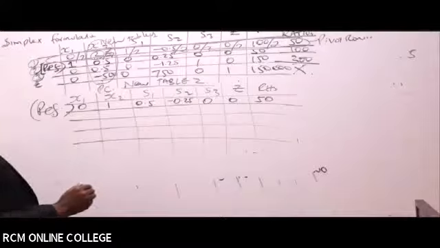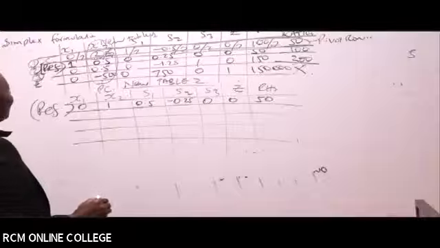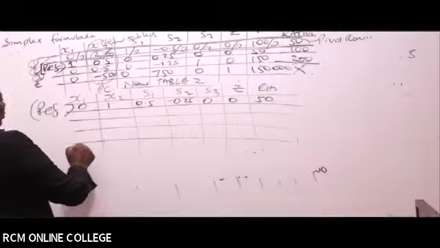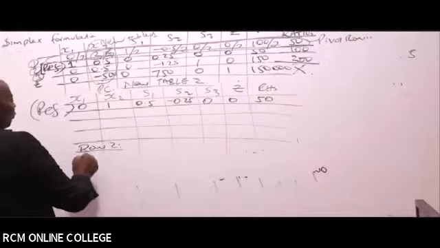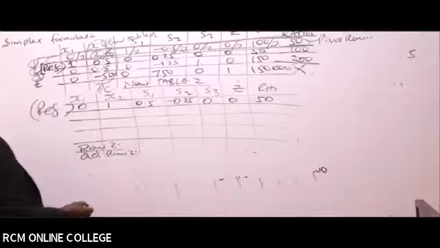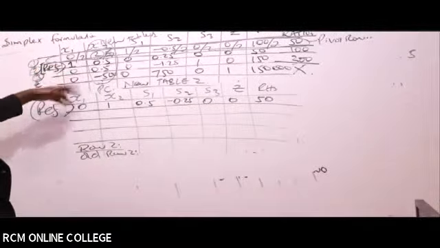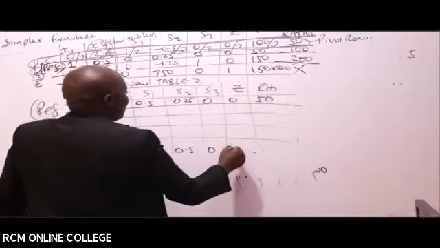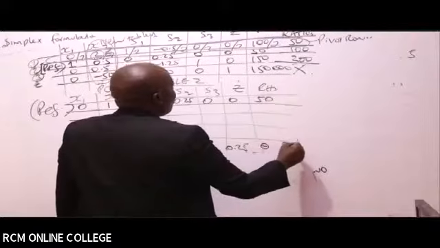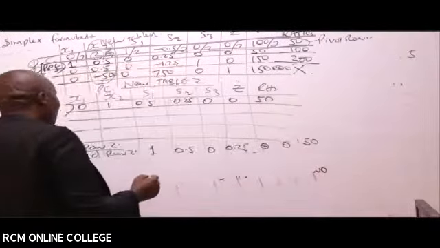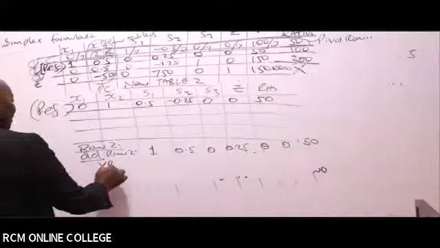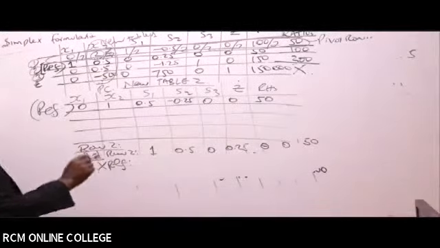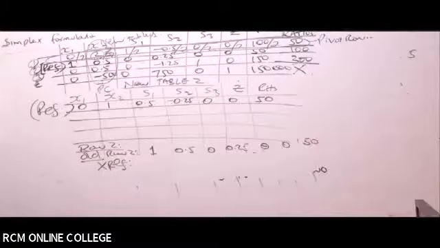Row number 2 now is missing. Row 3 is missing. Row Z is missing. So give me row 2 now. Working for row 2, give me the old row 2. Old row 2 is this one here, which was the reference in the other table, but here it is an old row. Here we have a 1, a 0.5, we have 0, 0.25, we have 0, 0, and 50. So you shall be able to say: minus something times reference. What is this something that I should pick out of this?